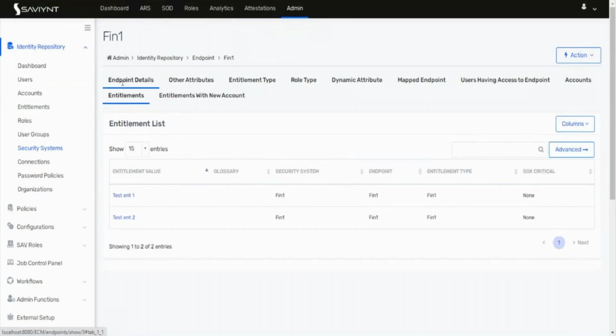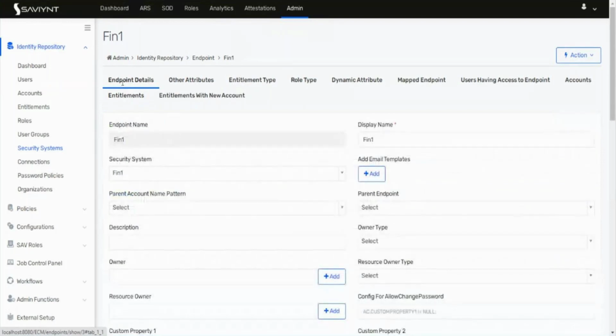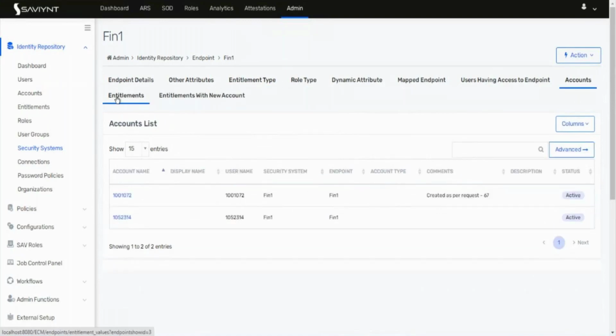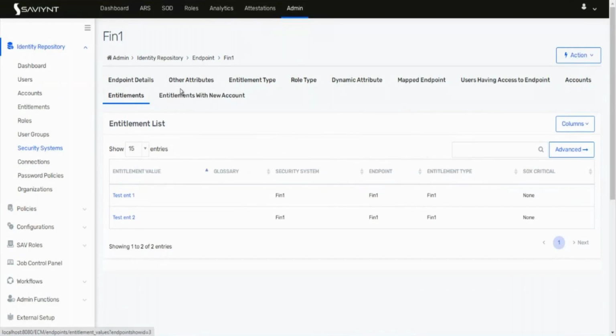So endpoint, the major thing to look after is the endpoint. We have to create the endpoint, and after running the import, all you have to do is check what entitlement types were pulled in here. You don't have to create it manually. When the application is connected, it gets created automatically. All the accounts will be pulled in here after running the account import, and after running the access import, these two values get populated in the field itself. For our demo purpose, I'll manually create an entitlement for you. Then I'll show you how it can be done.